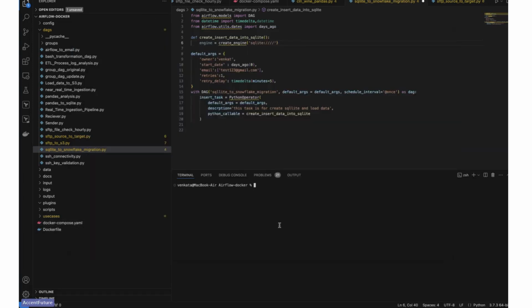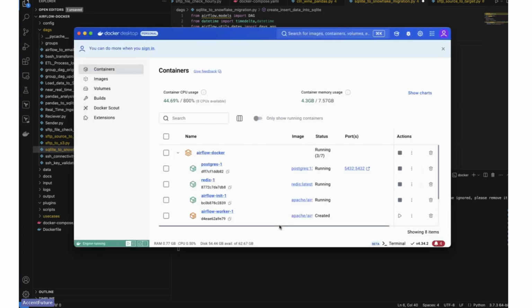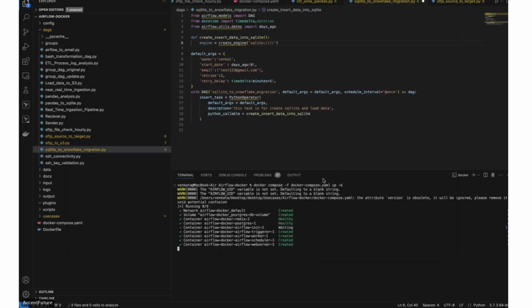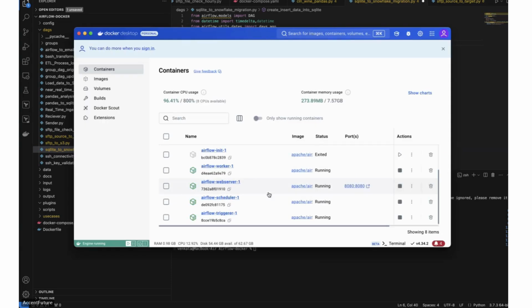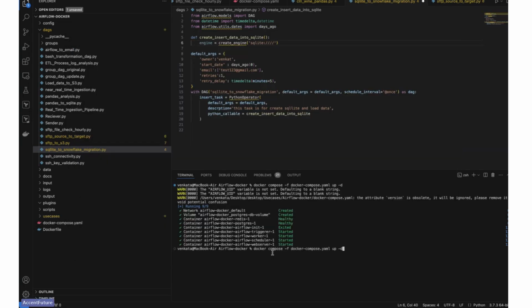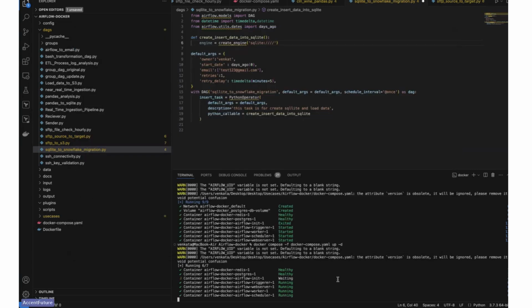But I have a Docker Compose file. I can just run docker-compose up -d. This is nothing but installing the Dockers. If you see, all the required Dockers are installing. Yeah, see all the greens. This is not mandatory, but let me run again, so it can come green as well, right?